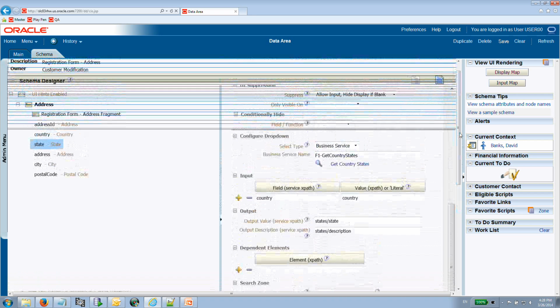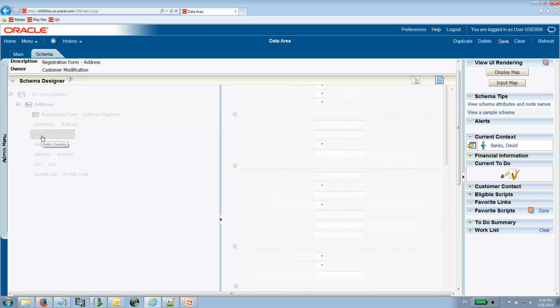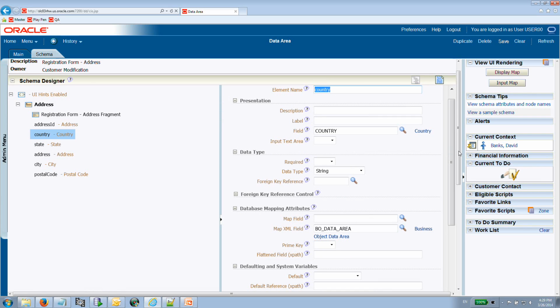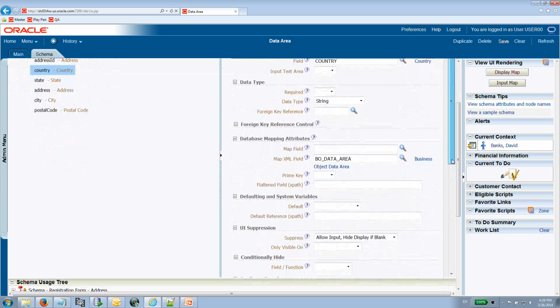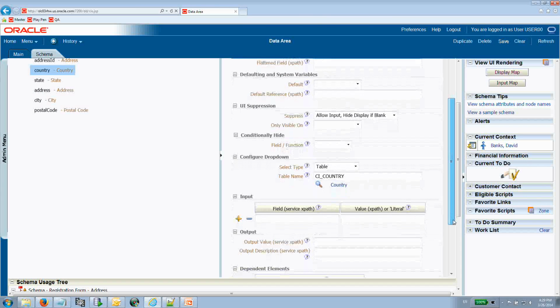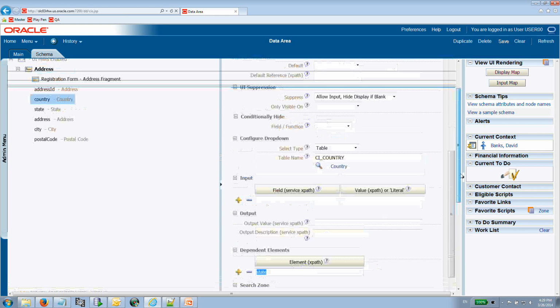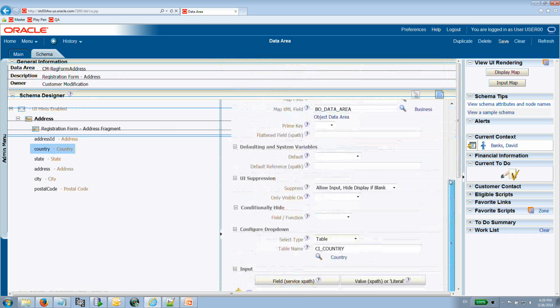One of the things that I have not mentioned here, but it's important to mention, we've shown it before, is that whenever we have a dependency, we want the field state to be updated continuously based upon the country. So therefore I have to put in the dependent elements, in this case state. So I did something very similar above as well.